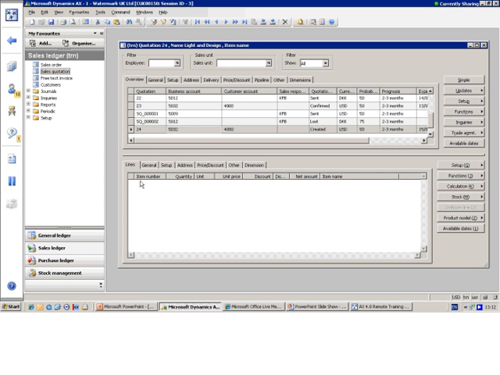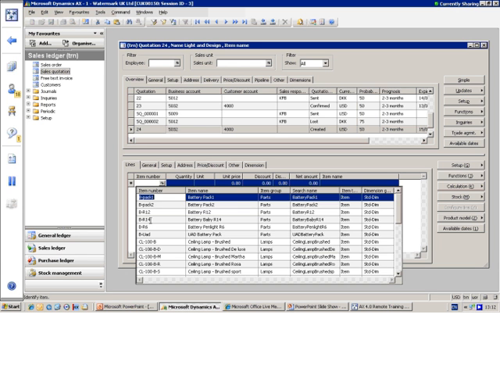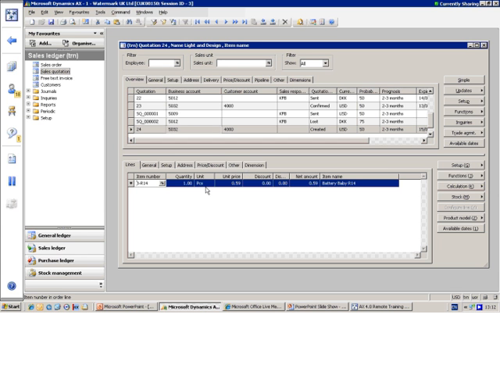To create lines, I'm moving to the bottom screen or window and create a new line and select the item L4 and save my record. So my quotation is created.